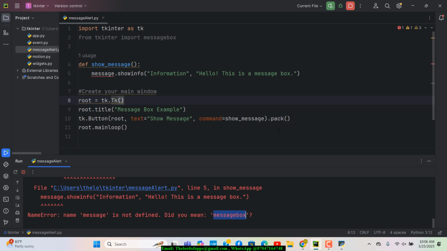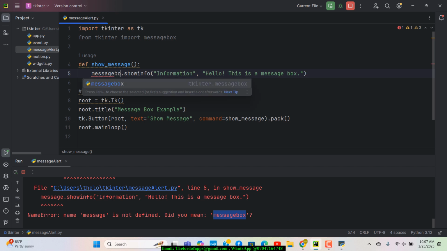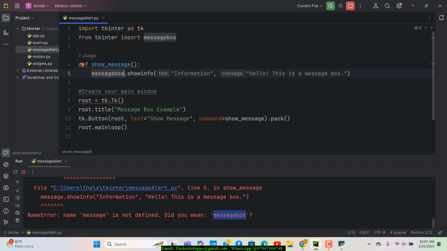So take a look at that. It's coming from which line? And right here, this should be coming from here. This should be message box, right? So let's do message box in here, and that's just what we imported. So this is just how it should be. So let's run that again, and I think we still got an error right here.